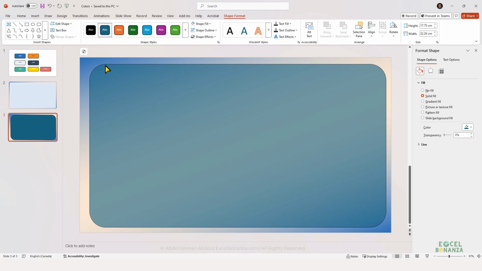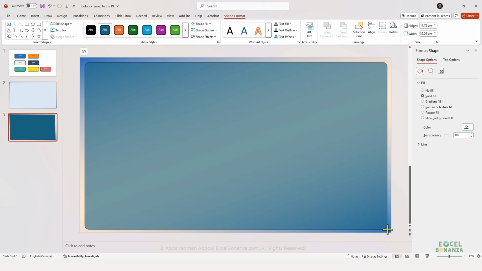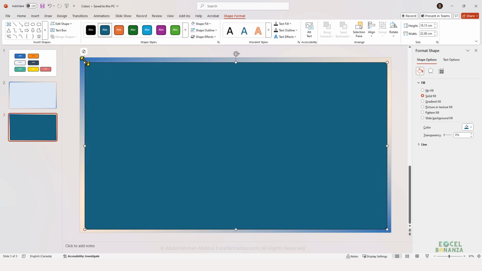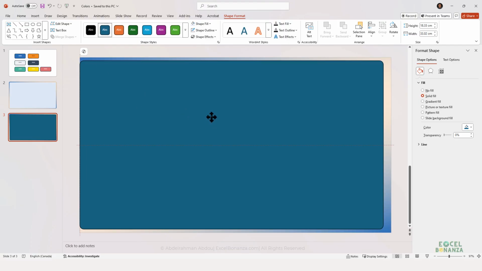And let's just reduce the rounding here, the curvature of the rounding. And let's just leave a little bit of space on each side here, right? And let's make sure it's in the middle. All right, so you can just keep on experimenting with the size, but I think this looks good.